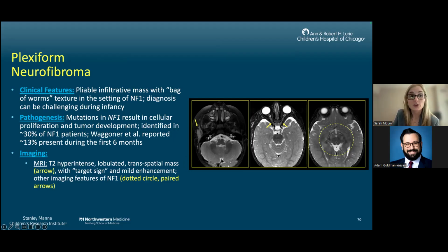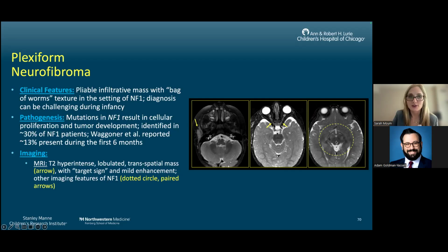And then, because imaging in an infant can be subtle, it's important to look for the other features of NF1 when evaluating any patient, making sure you finish your search pattern. So in this patient, we see other evidence of NF1 that helps us be more confident of our diagnosis. I'm pointing to bilateral optic pathway, fusiform enlargement of the interorbital optic nerve, suggestive of optic pathway glioma bilaterally. Interorbital optic glioma is very characteristic of NF1.